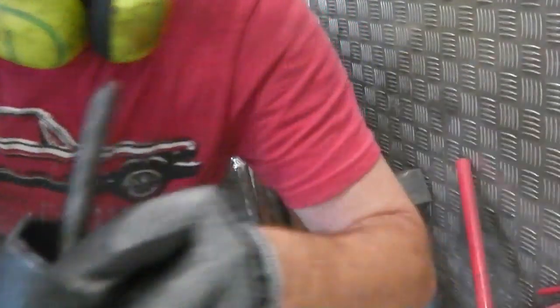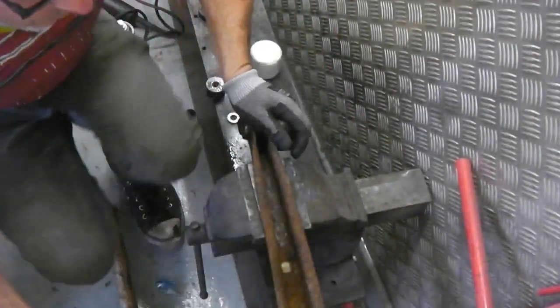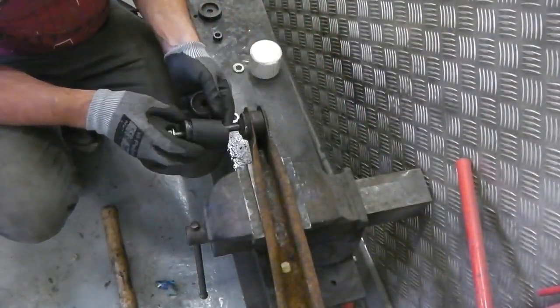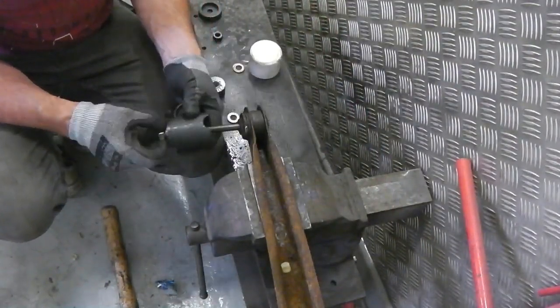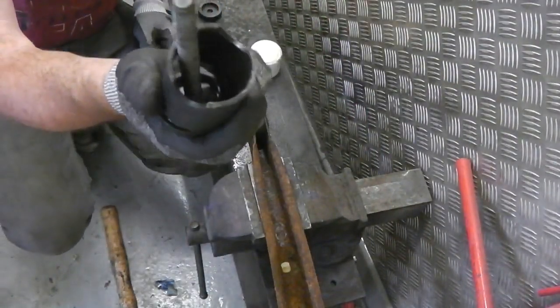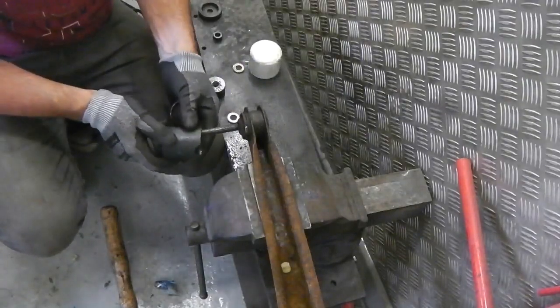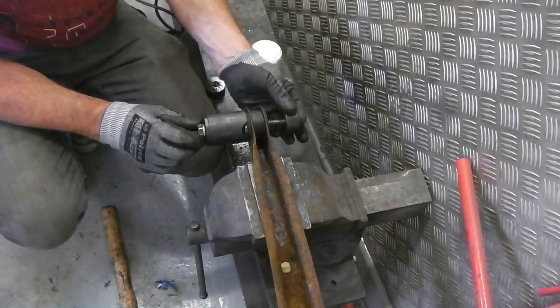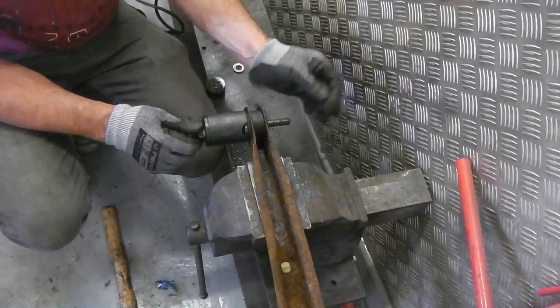Bush extracting tool. We're using it to get out this front bush. These are the trailing arms off the axle. So this is a cavity there for the bush to slide into when it starts its journey outwards. Lock that over the little plate at the end. Screw this inner diameter piece on.